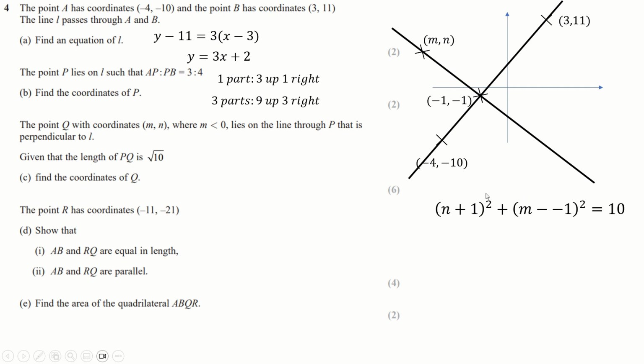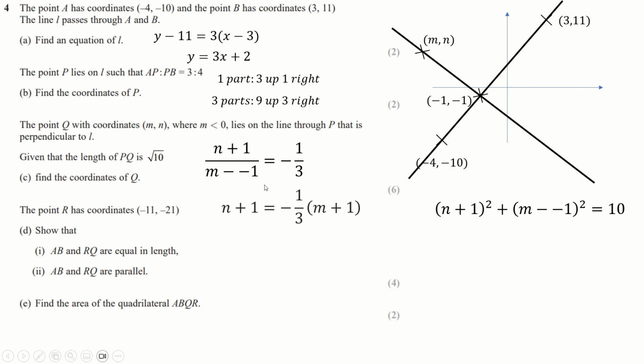It's just more easy to visualize with this one. So I could have written minus minus, but it doesn't really matter. Of course, this is going to be a plus anyway. The other one, just the same. So for the gradient, it's going to be equal to minus a third, right? Because this is gradient 3, so this is gradient minus a third, because they're perpendicular. And we're going to have the y2 minus y1 over x2 minus x1, which again will give us this kind of thing. I could have put minus minus here, but it doesn't really matter. This is n plus 1.